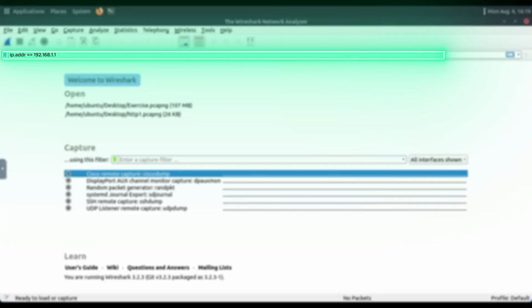This is called the display filter bar. It's where you enter your filtering queries. For example, you can type something like ip.addr=192.168.1.1 to focus only on traffic from or to that IP address. This is one of the most important sections for investigation. This section is called the Recent Files panel. It shows the list of your recently opened capture files. If you've worked on something before, you can just double-click one of the listed files and continue where you left off.